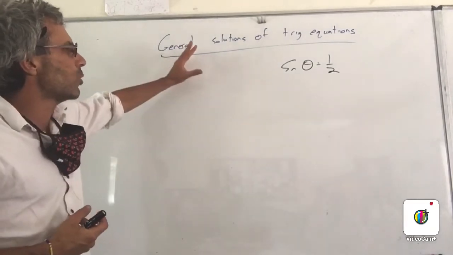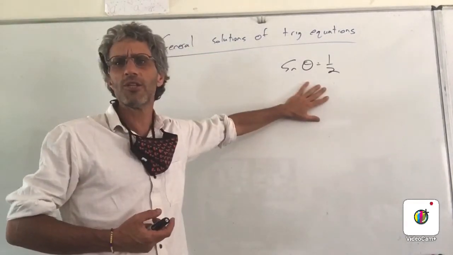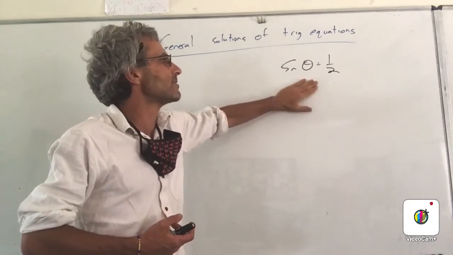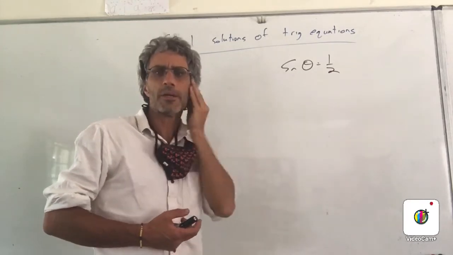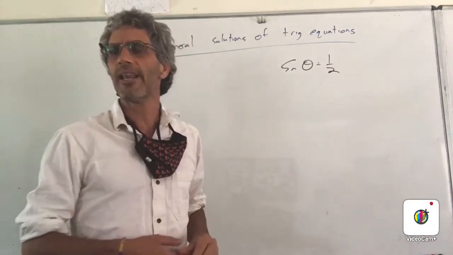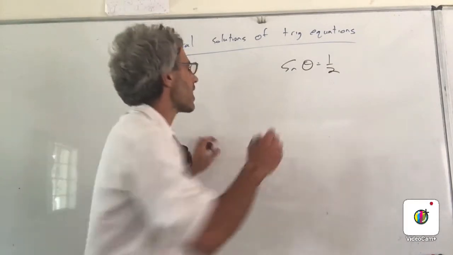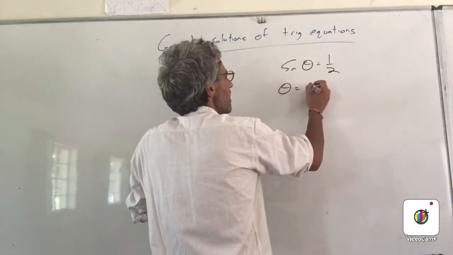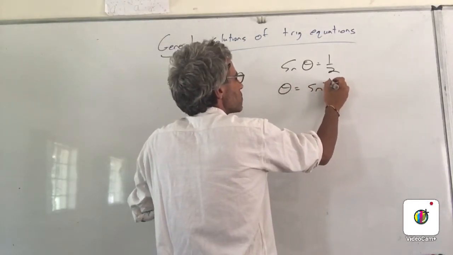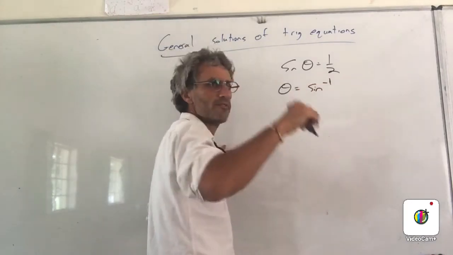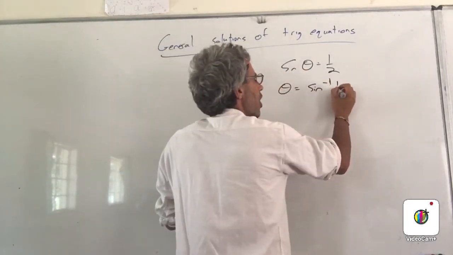So what are trig equations? These are trig equations. And you actually solved these trig equations last year. Okay? Sine theta equals half. Now, if you want to use the calculator, how would you solve that? Inverse of sine. Yeah, you'll just say theta is equal to sine minus 1, that inverse of sine. It's not sine to the power minus 1, it's that inverse sine button. Okay, and you put half there.